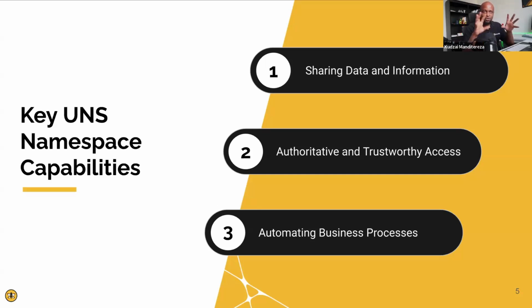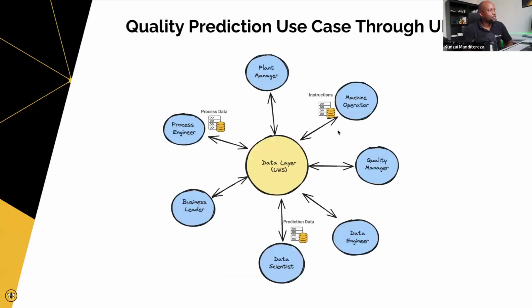So this doesn't emphasize the point that once you think about it as sharing information, you are then able to automate your entire business process, because you've got information moving between domains through this unified namespace, through these namespaces, which then allows you to automate not only your control systems, which are already being automated, but all of your business processes, from the time an order is received and submitted to the shop floor, to the inventory. All of this then gets automated as you share that information through the unified namespace.